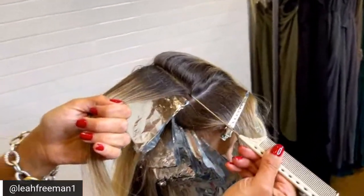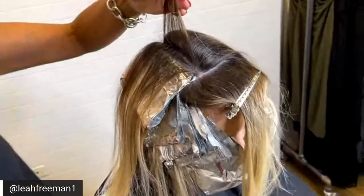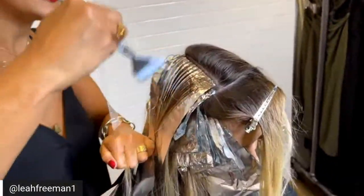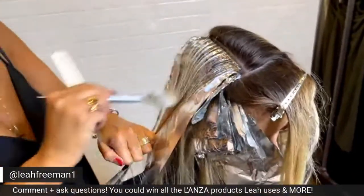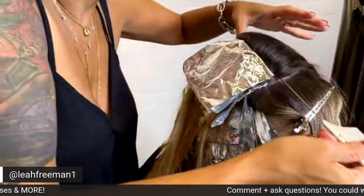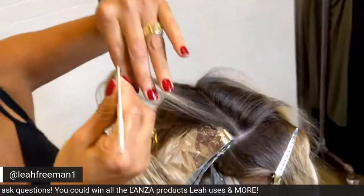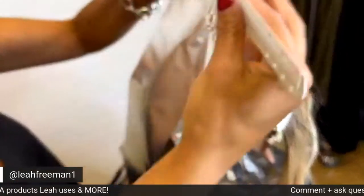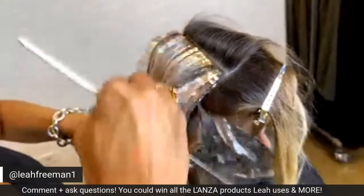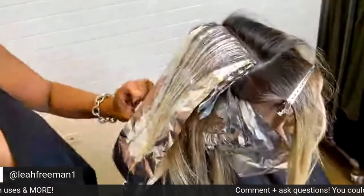I'm doing that horizontal placement on top of the head, which gives you maximum coverage. The reason why I'm slicing heavily around the face is so when I connect that money piece, you're going to see it really pop. It's important to really support that money piece in the front. Think about when you're doing weaves and placements — how important it is to change up your technique. I think sometimes we get really attached to one way and just do all slices or all weaves or all baby lights. I like to do a lot of variation, especially within one foil, to create a really nice amount of contrast.